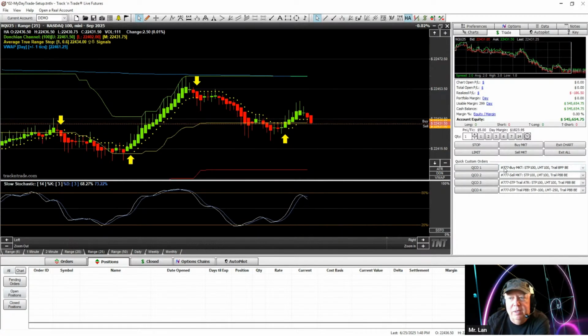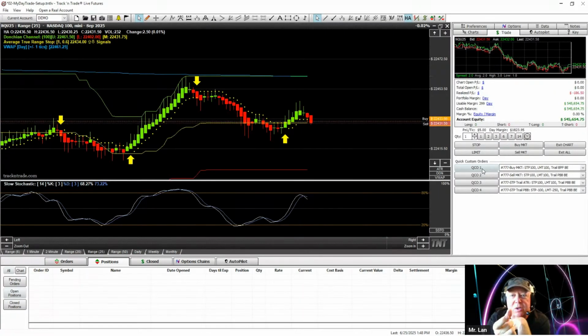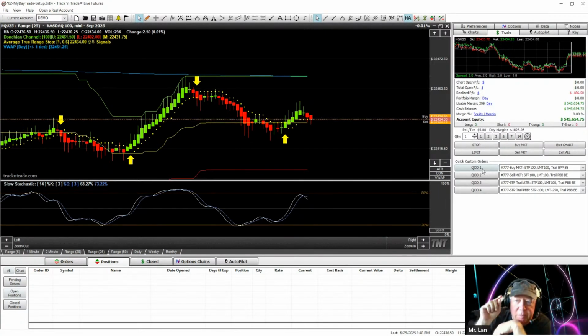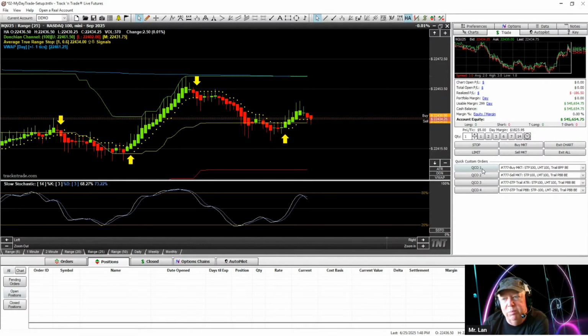All right. So we have to wait for it to give us a, your timing on these programmed buttons has to be kind of correct, because the market has to be making lower highs and lower lows, or higher highs and higher lows, before you can click the button. Otherwise, it puts the orders in the wrong spot. They jump to the wrong place. You don't want that.